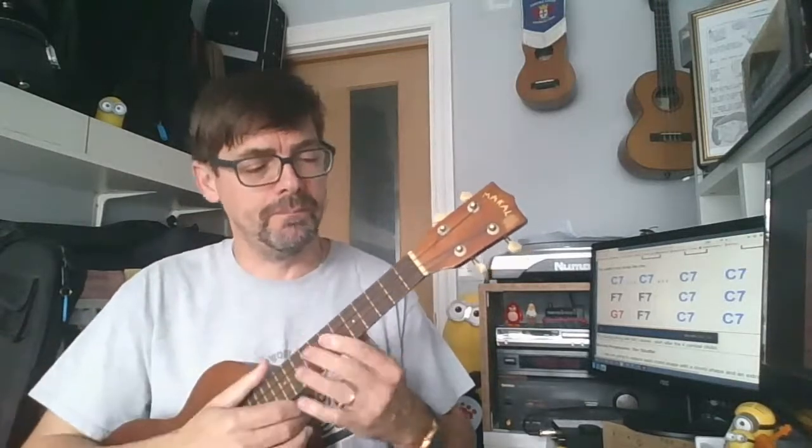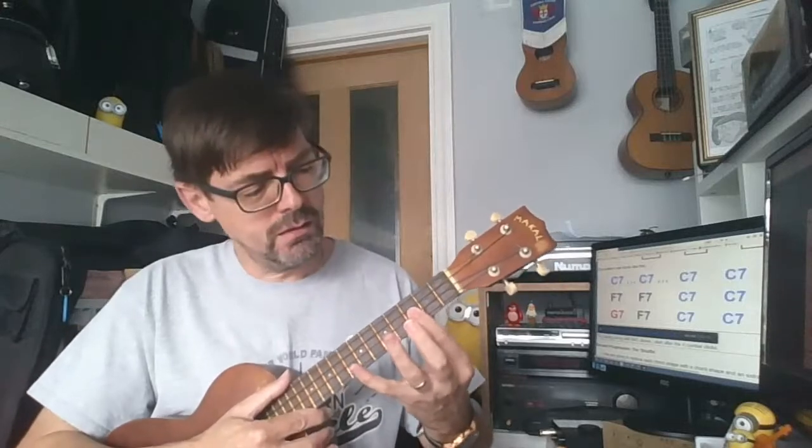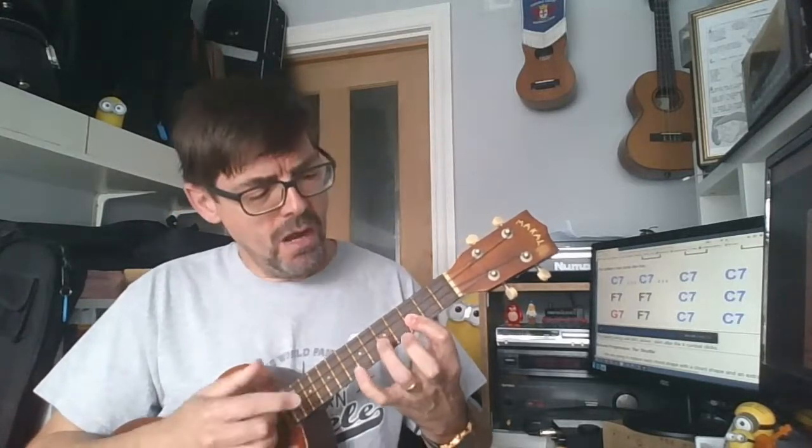So let's just have a little chat about this first of all. We're going to start linking these chords up in the shuffle. So let's start with our first chord, which if you remember was the C half bar and our third finger going into the 5th fret. And we're going to play that for 4 bars and then go to the F shuffle. So let's do that first and we'll try it now. 1 and 2 and 3 and 4 and C.